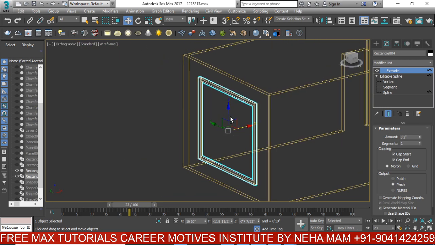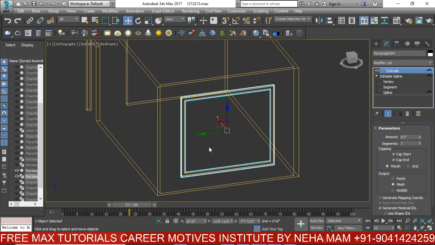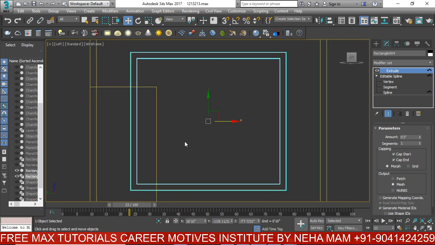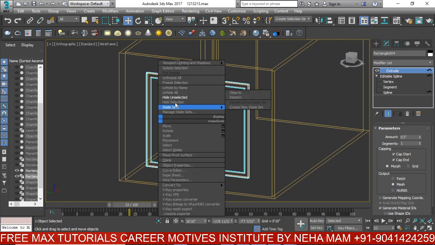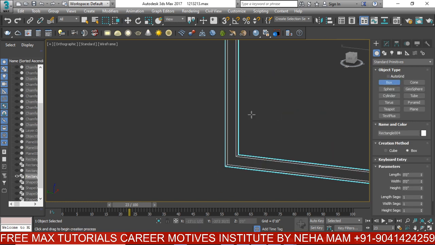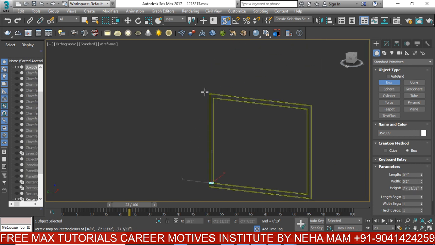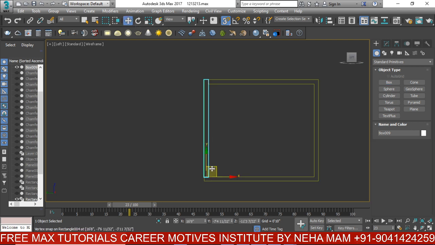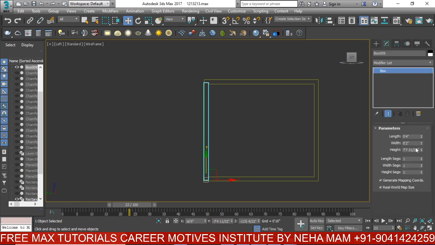and if you want to do the partition of this window, so there are two options. Firstly, I'm going to create another box like this corner and this corner, and move FZ, LZ, and here I'm going to decrease its width, like I'm changing it to 2 inches.